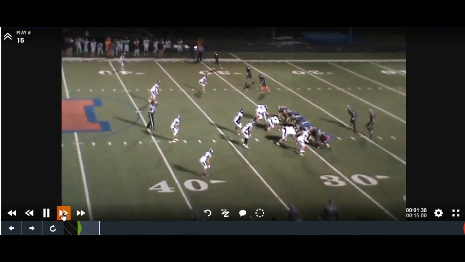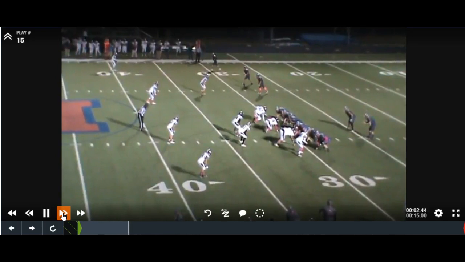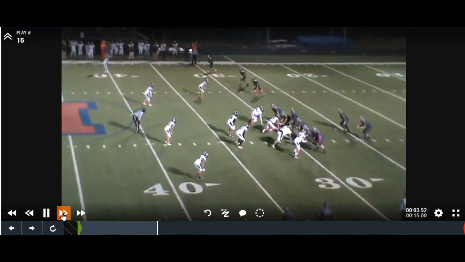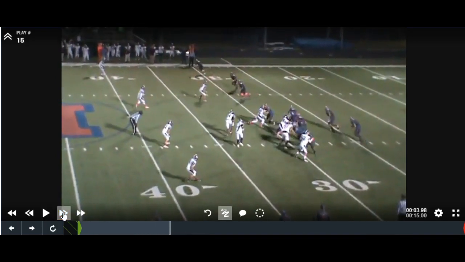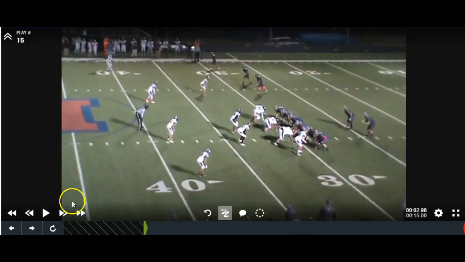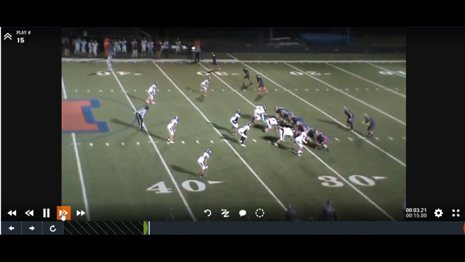So we're in slow motion here. Okay, all right, here we go. So there we go. It's basically pin and pull. So we've pinned and we're pulling. Block down, block down. If you don't have anybody to block down on you, we're going to pull. So if you don't have anybody to block down on, O lineman, you're going to pull. That's what we tell them. If you don't have anybody to block down, you're pulling. That's about as simple as you can put it. The kids adjusted to that pretty good.